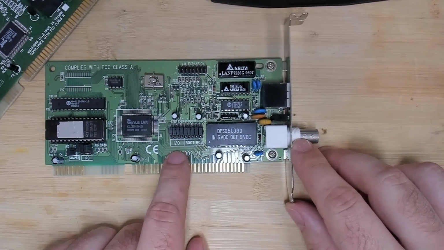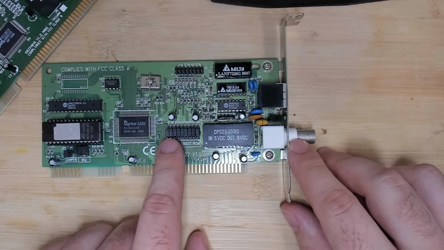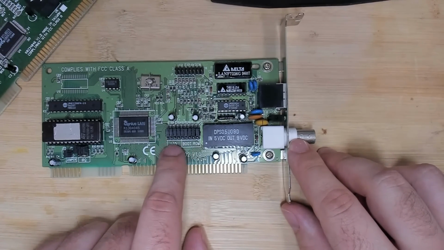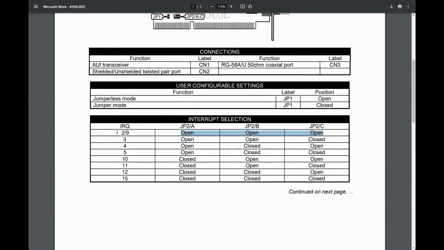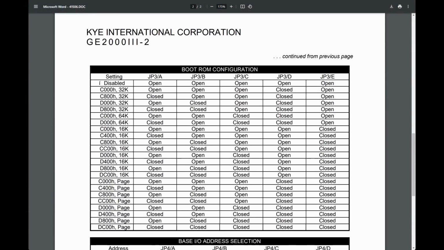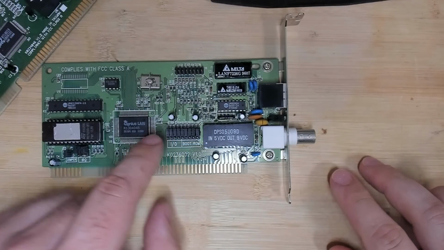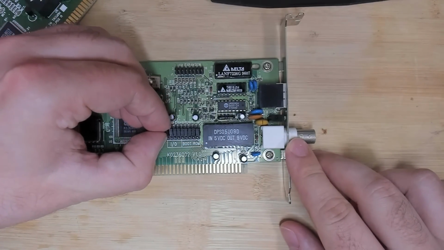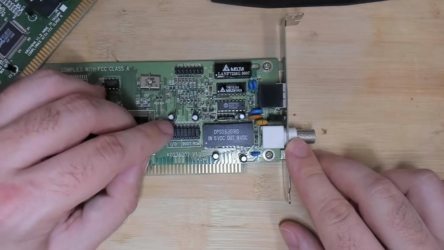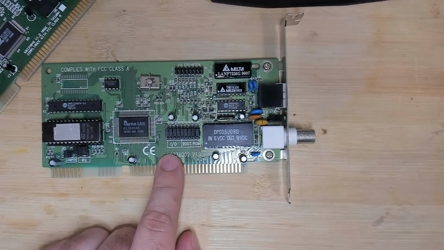Now let's go to our IO base address. I think these are 4 jumpers for this section. So let's have a look. This is for the boot ROM. Here's the base IO address, and we want to go for 300. It again has the symbol here, so we want to go for open, open, open. Okay, and I think this is already on our card configured like this. Yes, so this is only a double pin header, and you can see that this is just hanging on here. So this is fine. This is already on address 300.